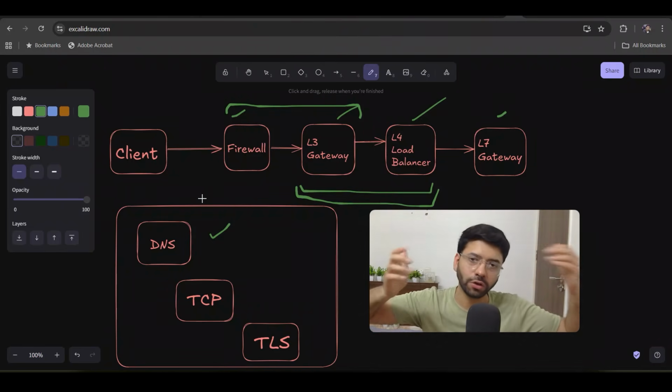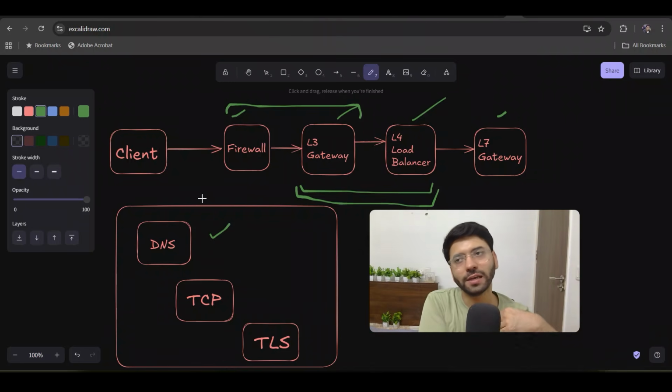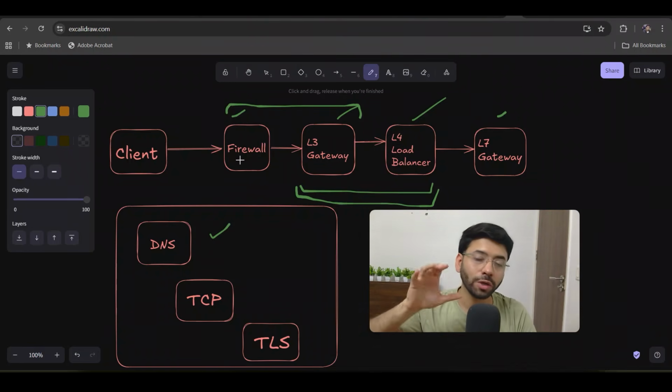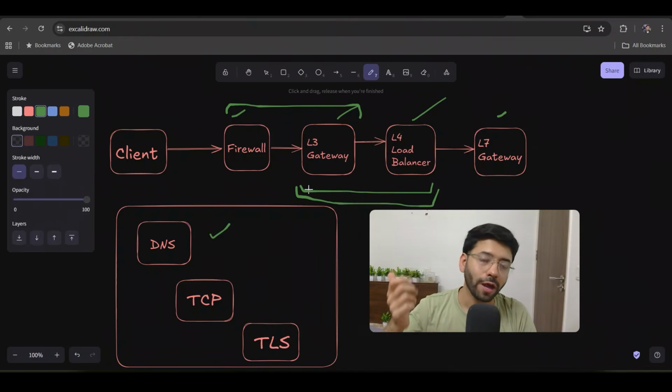Now of course, within a particular region as well, you can have multiple firewalls and L3 gateways. After that, internet routing protocols like BGP, which we discussed in this video, help to identify the particular firewall and L3 gateway. That of course uses metrics like the shortest path, closest location, and all such things.